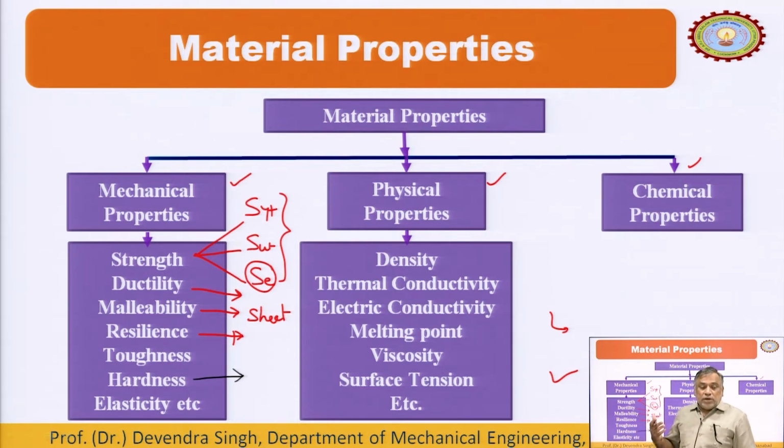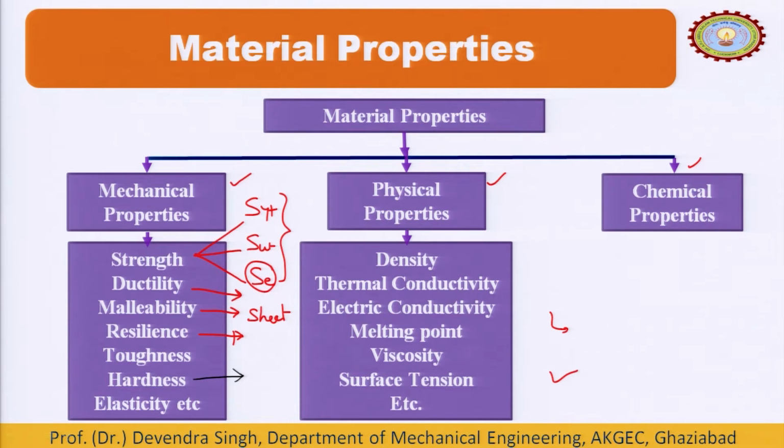Where will you find the application of this property? In bearings, the surfaces should be hard. What is the utility of a bearing? A bearing is a mechanical element which supports load and acts as a supporting member between parts in relative motion, and it is used to support the load as well as to reduce friction. Since friction is important along with taking up the load, the surfaces must have sufficient hardness. So this is the property we consider in the races of the bearings and the surfaces of the balls of the ball bearings.